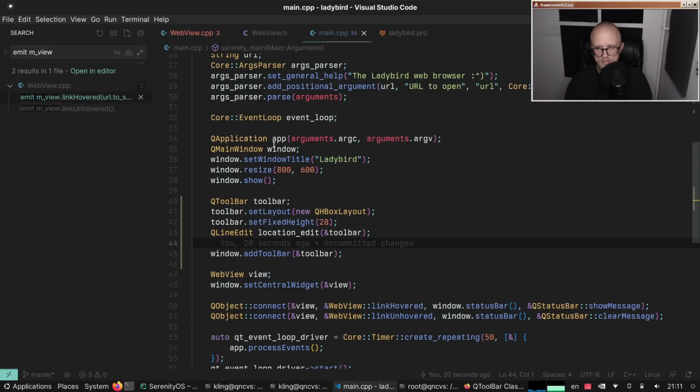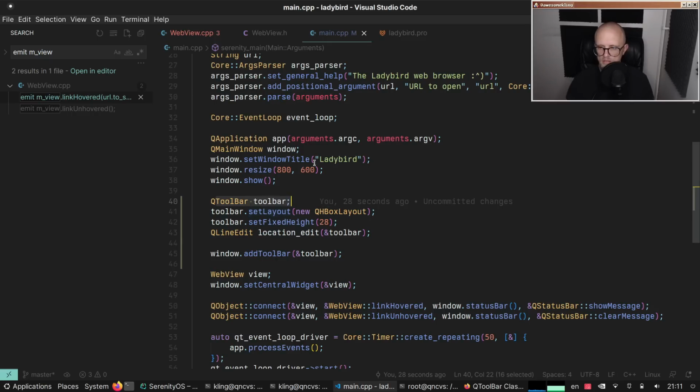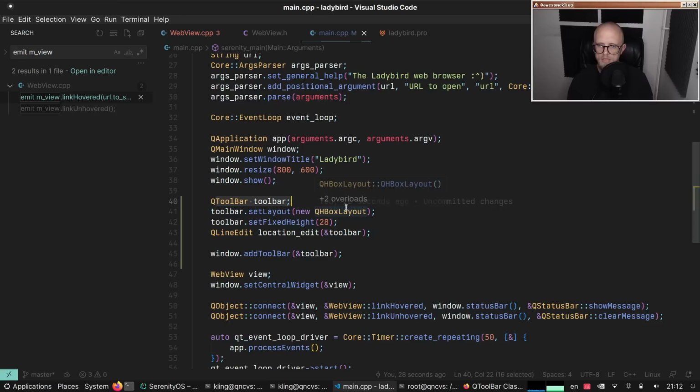Okay, so let's employ a different strategy. Instead of making a toolbar for now, toolbar has add widget. Maybe that's what I want. What does add widget do? Adds the given widget to the toolbar as the last item. That's probably what I want.